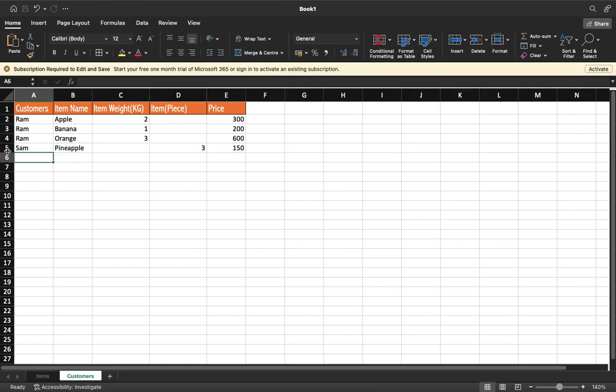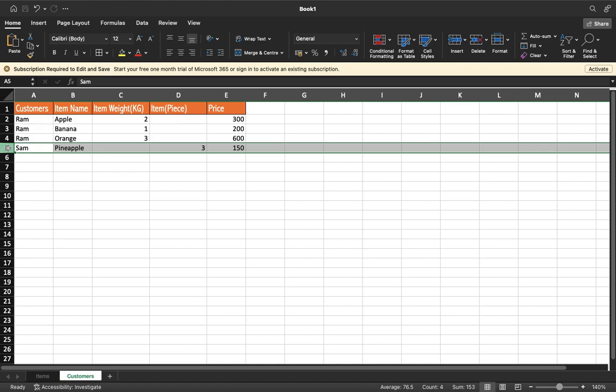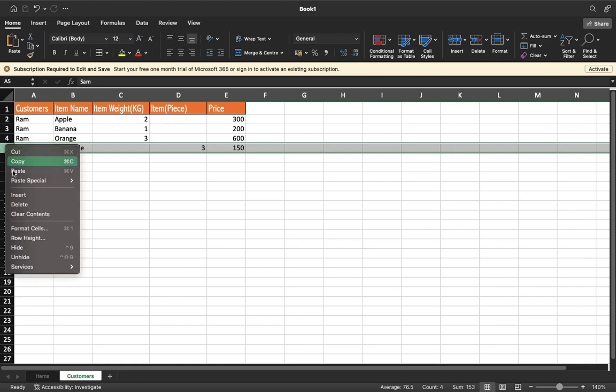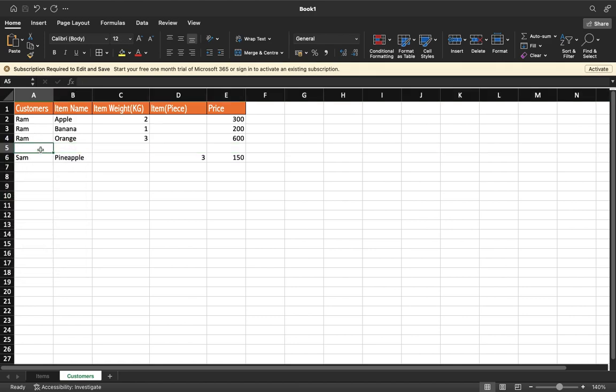So where you want to insert, you have to select the column before which, above which you want to insert. Again the same way, you have to just select the column and then right click and insert, and an empty column will be inserted. So anywhere you want to insert before or above any row or column, you just have to select the next one. So it will actually not insert after anything or below anything, it will always do before it.